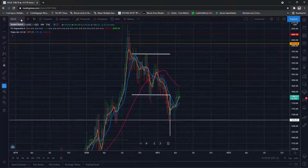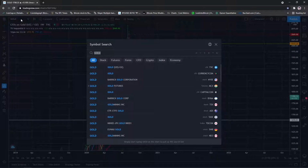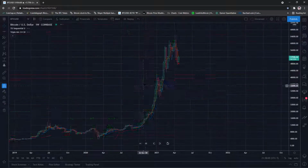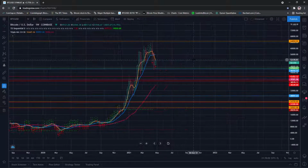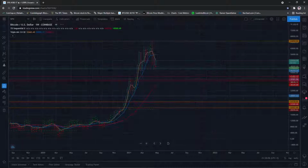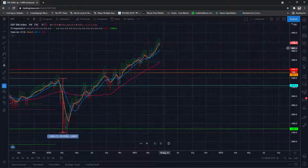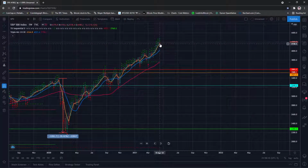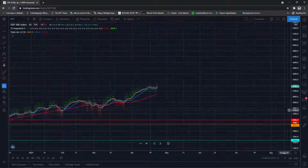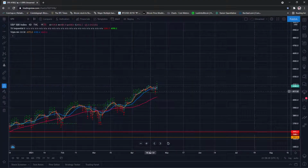I don't have anything else to review. Just Bitcoin is all I really want to talk about, and gold. Maybe I'll pick up some other things tomorrow just to see the way the stock market opens. I think the S&P looked great. I think the futures are down right now. This was a reversal candle on Friday. Weekly got retested. I don't think the daily did because it was at around 4,100. Yeah, we had that down day, and then prices started to go back up.